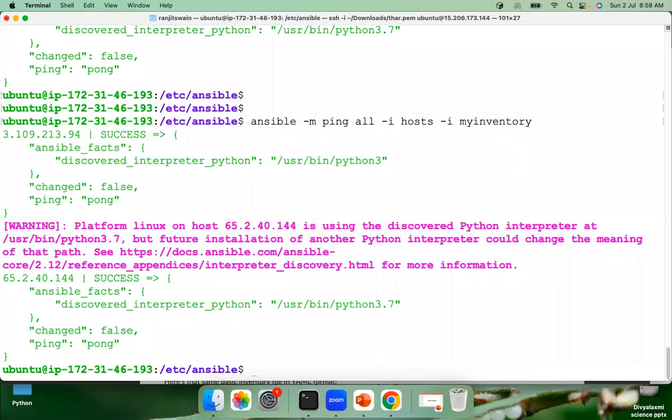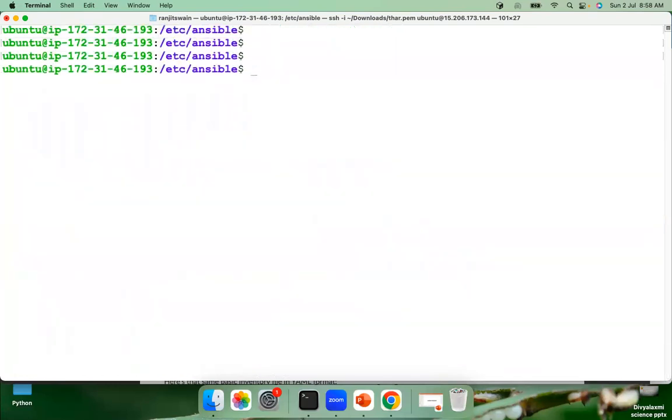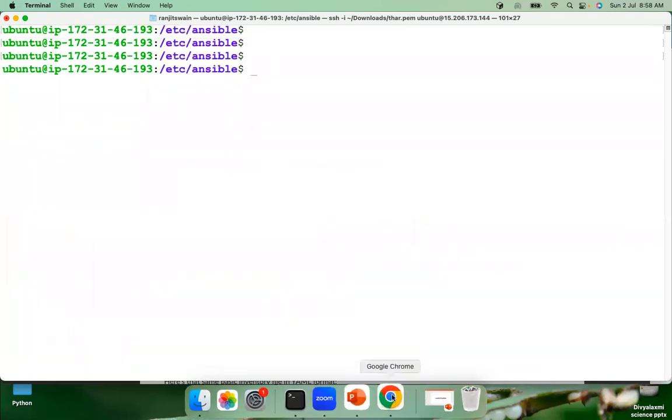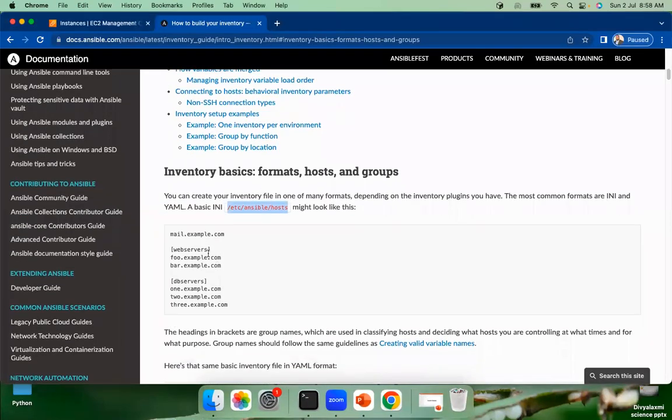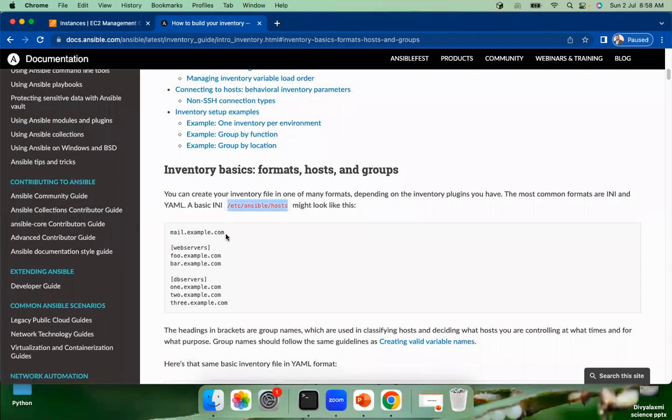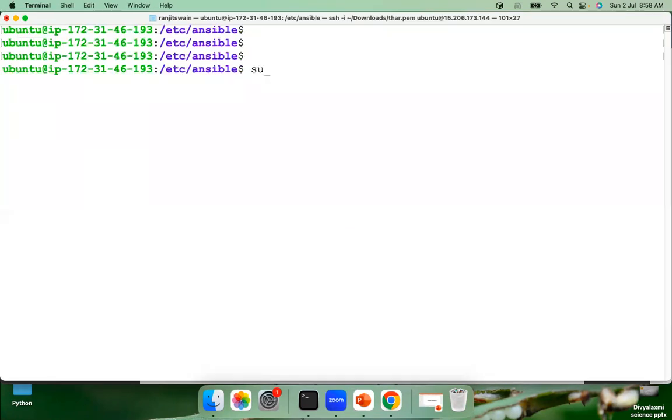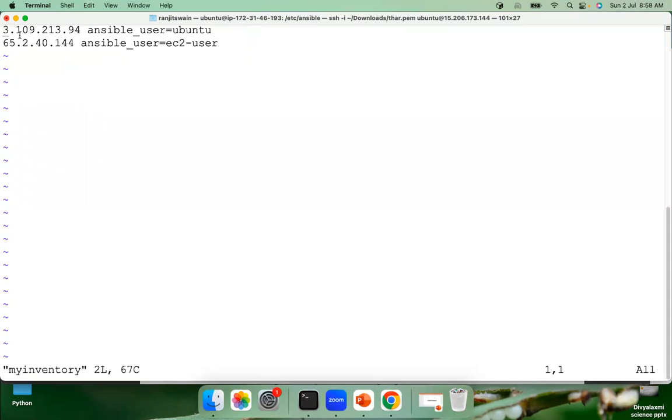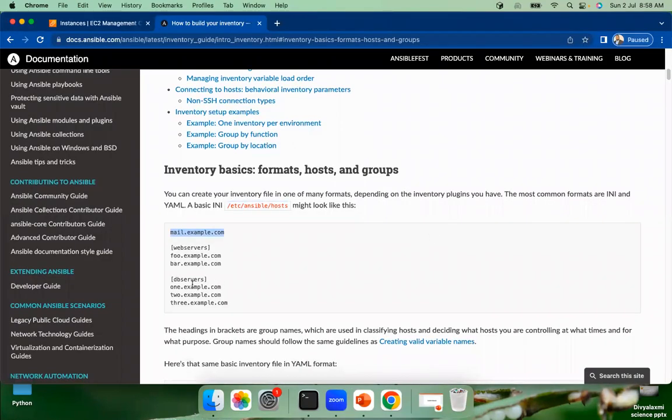Okay, now let's clear it out. We changed the inventory file name. Let's work on the inventory things. You would have seen that I have added only single IP addresses there. Now, you can also do grouping, as I was saying before, like web server and DB server.